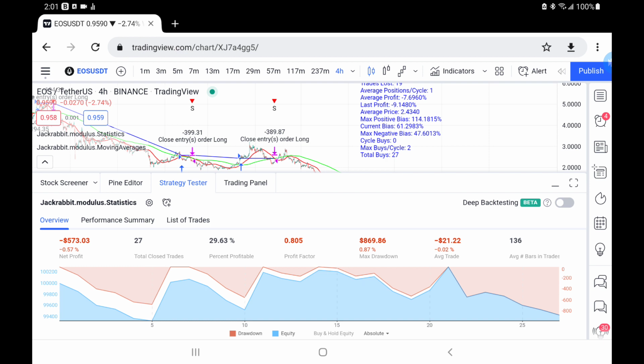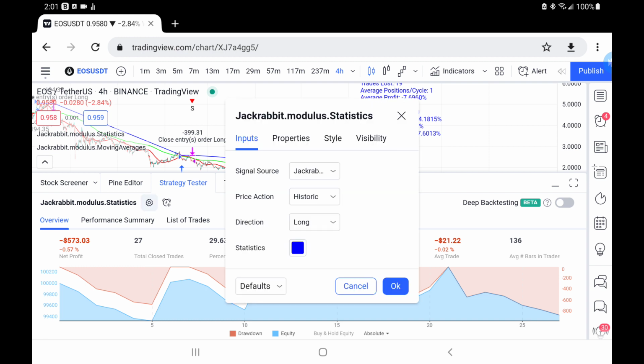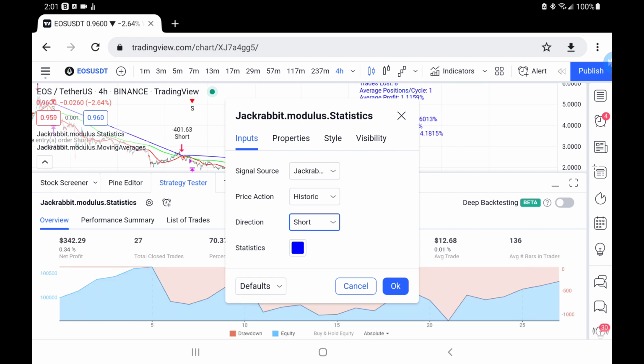And now we are back where we started, where we see EOS actually the loser of the market. And if we short it, long term, it shows that it's not profitable with the right settings. And again, that is the hard part of this kind of process. You have to really back test everything carefully to get those settings right.